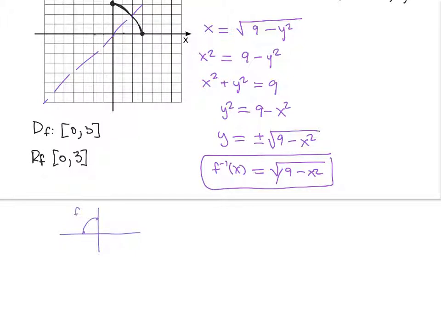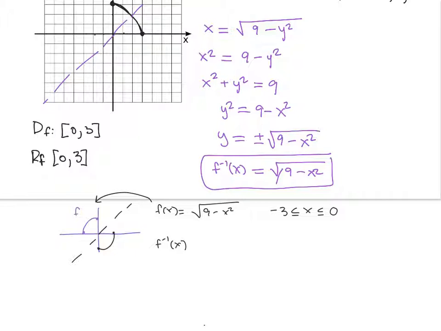And using that whole reflection business, which quadrant would f inverse lie in? Four. It'd be over here. And so for this one, f of x would equal the square root of 9 minus x squared. What would be the x's that you would use for that one? -3 to 0. That would be the domain.